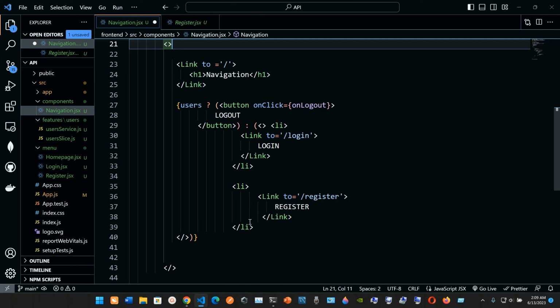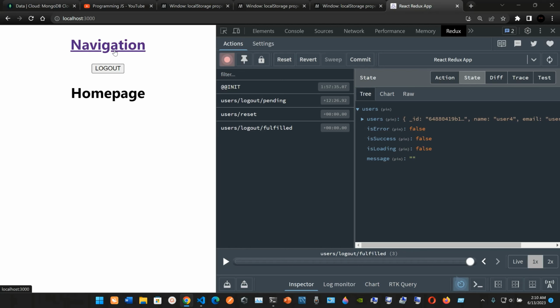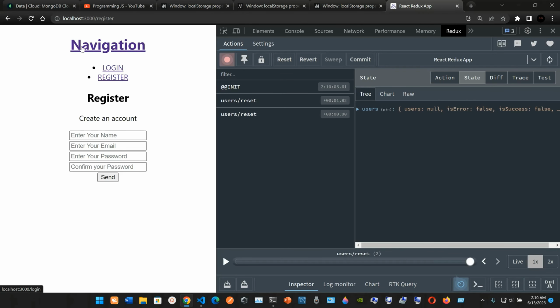Let me see, what else do we need? So we have this button, we have the logout, and if we go here, okay, so we have this button. So we have in navigation, register. Oh, but as you saw, I needed to refresh.